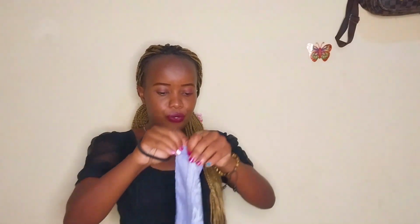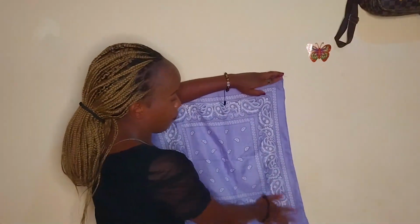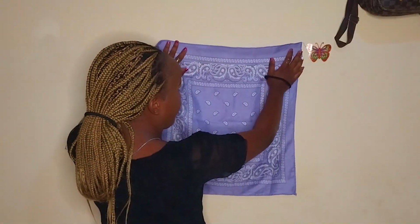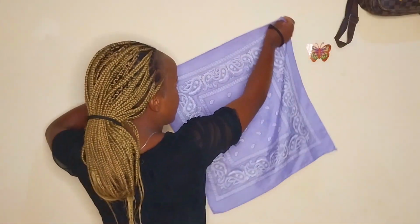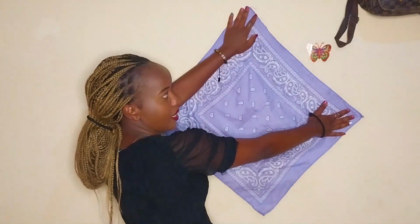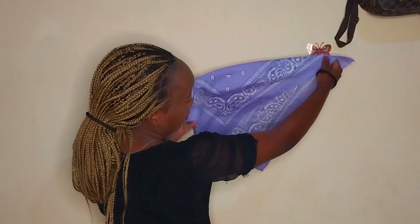Okay, so grab your bandana like this and then place it on the sizes that you're going to be choosing and folding into. Place it on your flat surface just like that, and then from this tip bring it down to this other tip. Let me show you now. Or just do this, instead of that, just rotate it to have something like a star, an amazing star like that. And then from this top you just drop it down to have something like that.